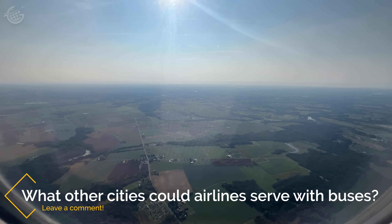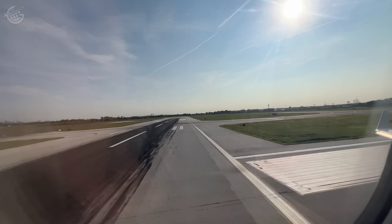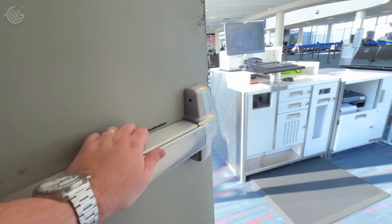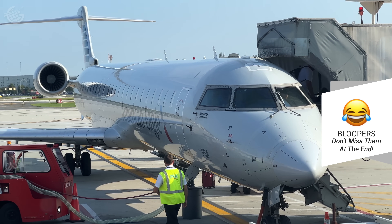What cities around other hub airports do you think airlines could add? Let us know in the comments below. Welcome to Philadelphia — the local time is 9:08 a.m. Ready for the next departure? That on-time arrival meant we had plenty of time to make our connection, even if the gate agents had failed to open the door. We'd arrived into the F concourse, which is also where the buses depart. Totally normal flight, just like we've done a million times before — but this next flight, not so much.